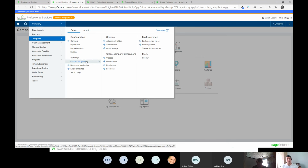Now, that's hugely powerful as you add new entities. If you opened up an office in Singapore, you can very quickly just create a new entity. All of that shared information is already there, already ready to go. And then you can just start using it straight away. You can restrict what is available in different entities. So it's not an all or nothing approach, but it does give you that flexibility, that scope to share information across all your different entities.